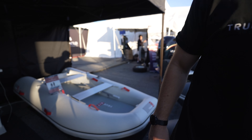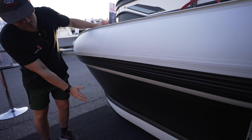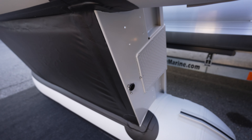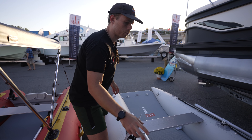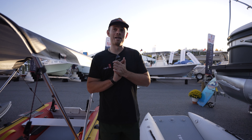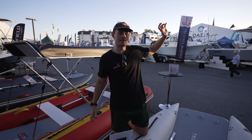Fully catamaran, flat bottom here. We make all of our boats out of a PVC fabric called Valmix, which is a German product. Your transom is an aluminum piece? Yes — aluminum with powder coating all over the top. Where are you guys from? I'm from New Zealand. The company started in New Zealand about nine years ago, and recently we've gone to South Florida.